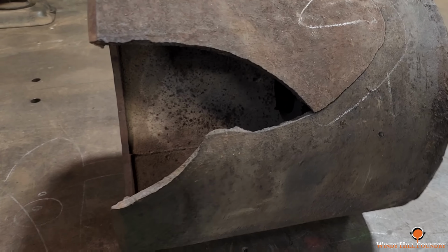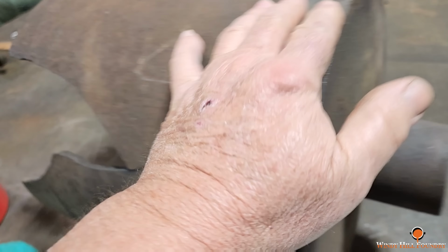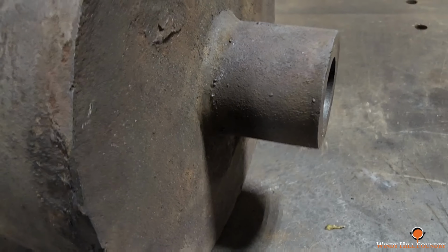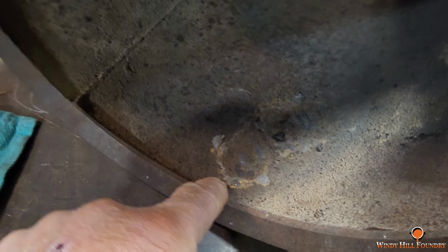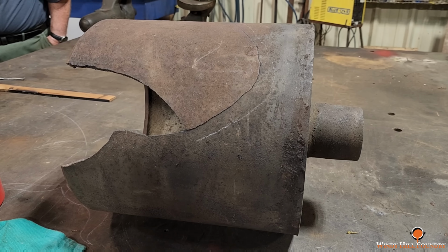And this is the piece we're going to have to make. 12 inch by probably 12, yeah. So we've got to get a core box. We were discussing how we were going to have to do it. We're going to have to make a core to go on the inside of this to catch it, because of this lip. And it's going to be a fun project. This is for the city of Pontotoc.